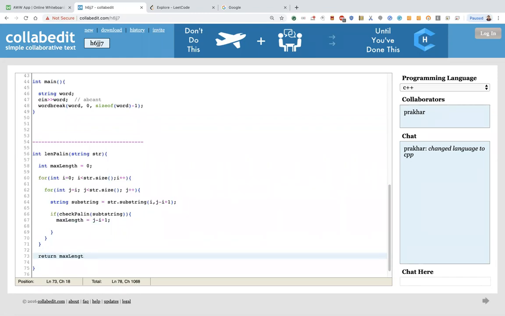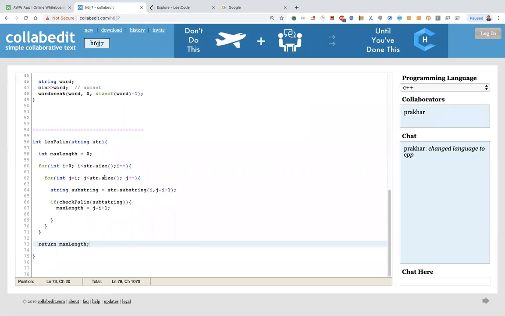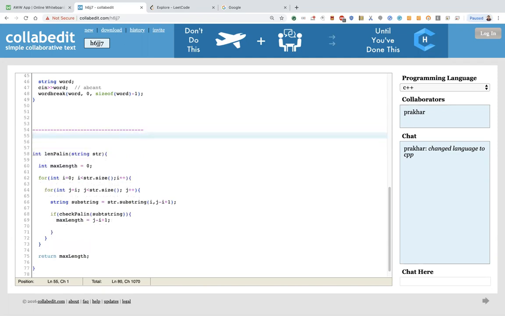I hope you will be able to write the check palindrome function easily by yourself, or I can write it quickly. Bool checkPalin. We haven't come to the optimized solution yet.